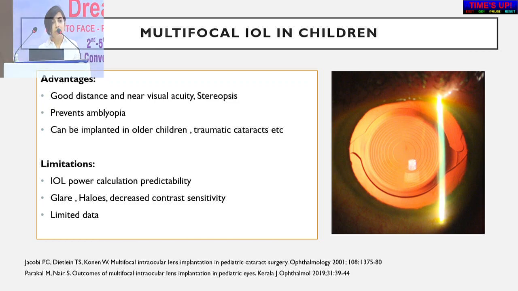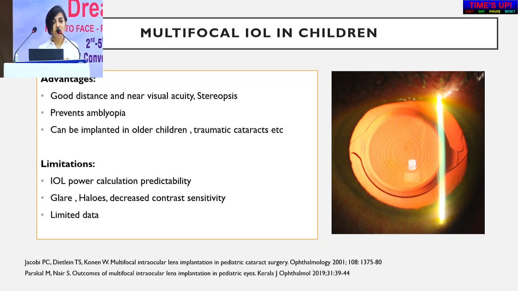The limitation is the IOL power calculation, which is difficult to target because of the myopic shift that can happen, and hence the predictability. So in this case, multifocality is not completely to achieve spectacle independence, but a thorough counseling can be done. Definitely it is something that can be considered in older children above 5-6 years of age.